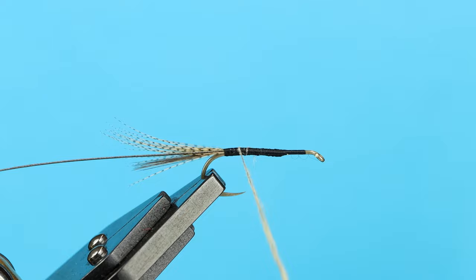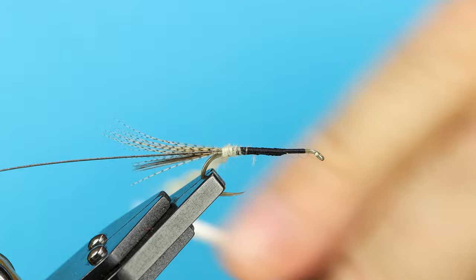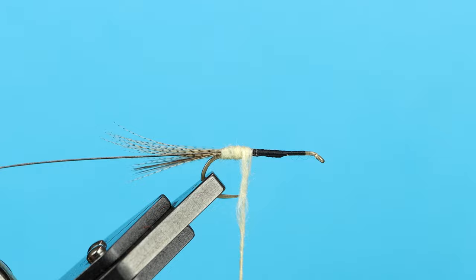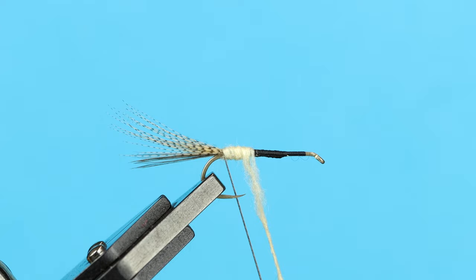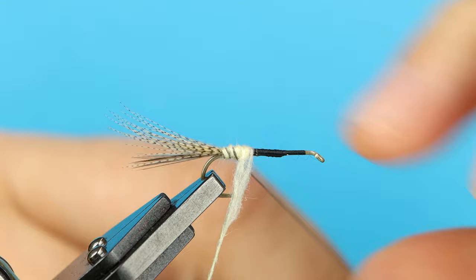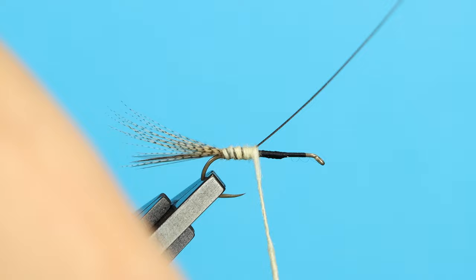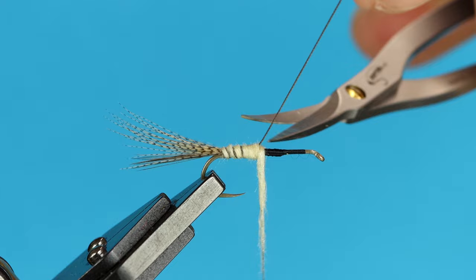Now we can wrap the dubbing, starting from the tail's base. Wrap it until the hook point and stop. Now let's wrap our quill, doing 3 full turns. Secure the ribbing with a few thread turns, and cut off the excess. Now we have to complete the body.